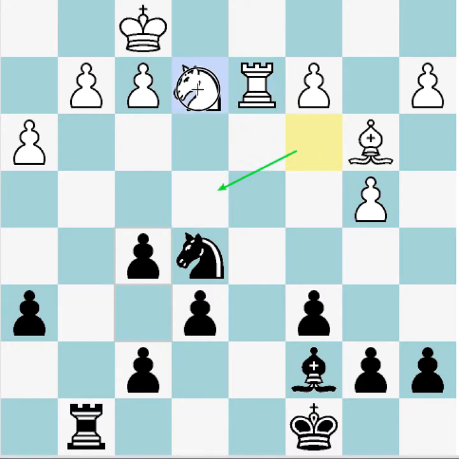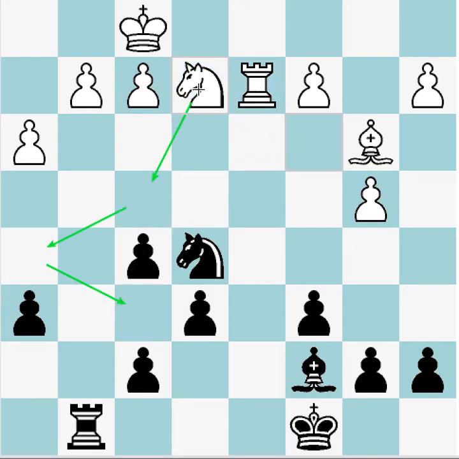Okay, so the knight needs to reroute. And yeah, I like this route he found. The knight can go to f4 and then come into my position this way. So I don't want that to happen. Not only that, but knight f4 has a threat. And let me know if you see it.